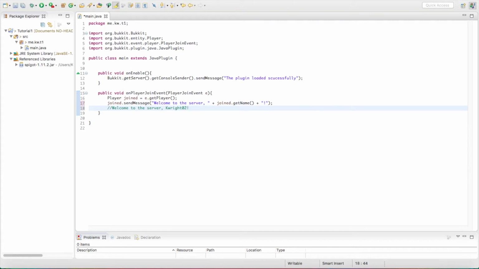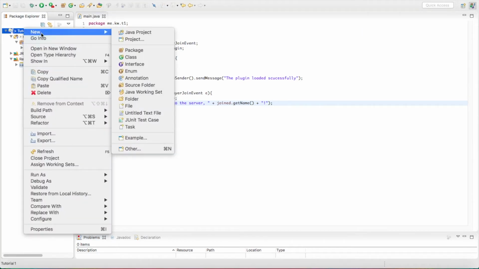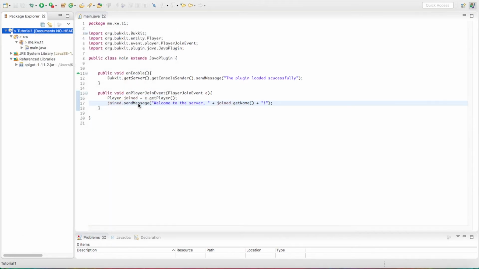So now this would say "Welcome to the server," and then, if I was joining, Kero, like that. You can mess around with that. So that's how we would welcome the player.